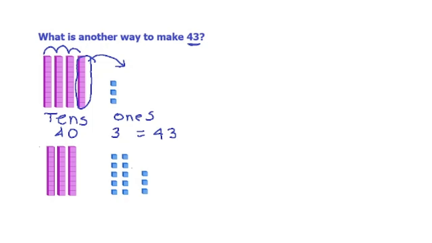So we have 10 ones plus 3 ones here, so there's 13 here on the one side. And on the 10 side, now we have 10, 20, 30. So 30. 30 plus 13 equals 43. So this is another way to make 43 using place value blocks and by using the concept of borrowing. So we borrowed the tens from this side and moved them over to the one side.